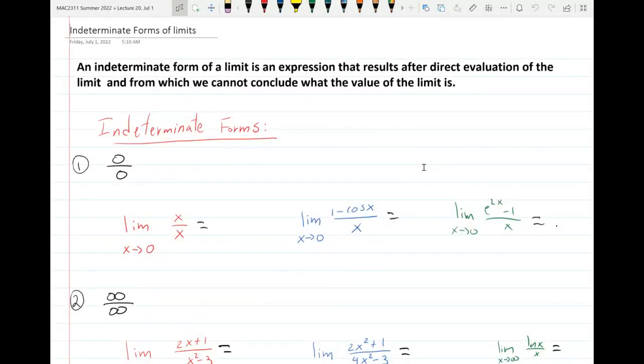Okay, guys. So in today's lecture, we're going to look at another application of derivatives, and in particular, we want to focus on how to compute any limit that comes our way. Okay. So we talked about limits at the beginning of the semester, and we encountered some situations in which we couldn't just plug in directly.